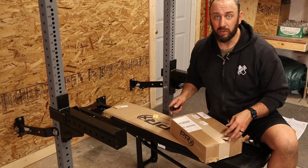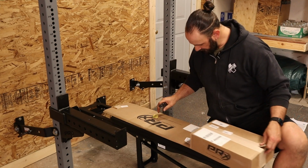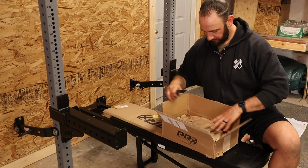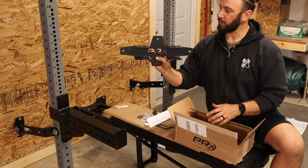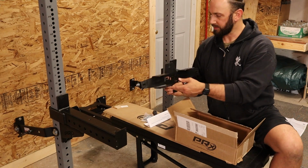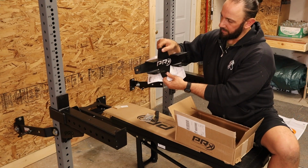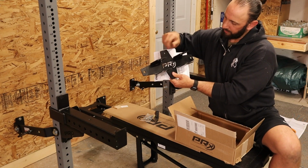So the spotter arm storage comes in two boxes. There is the actual hardware and then a backing for it to keep it from banging up your wall. So the hardware, pretty simple hardware, just got a frame so you can put in the J-hooks, I'm assuming. How you install those, take a look at that. There's two ways to install it. You can install it on a single stud in the middle, or if you have 16-inch studs, you can put one bolt on each side.